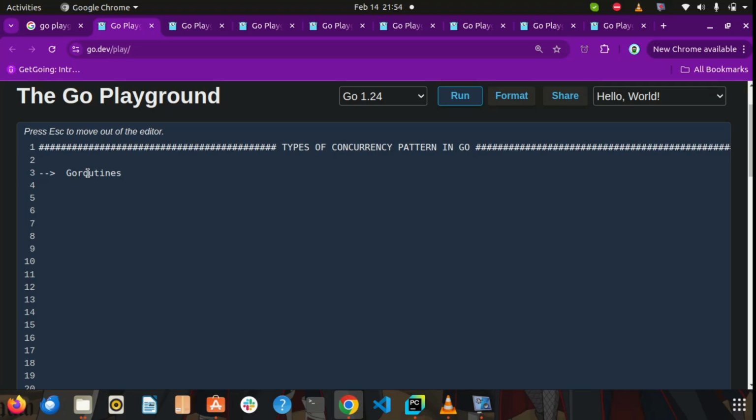Okay, so Goroutines allow you to run functions concurrently, and channels help synchronize and communicate between these Goroutines. With that said, let's dive into some common concurrency patterns you will likely use in your Go programs.